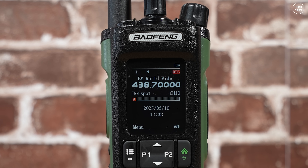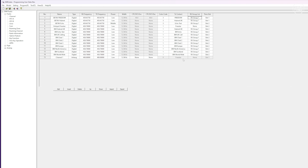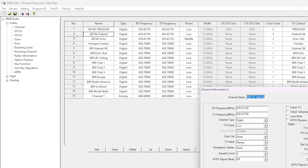You can also disable dual watch so that only one VFO or memory bank is shown on the screen. Dual watch does allow two VFOs but it's not able to receive on both at the same time. With any radio like this you will get a programming application, and to be fair it's not the most complicated I've seen, especially when it comes to DMR.